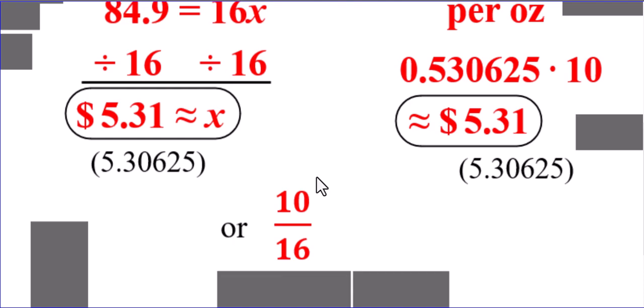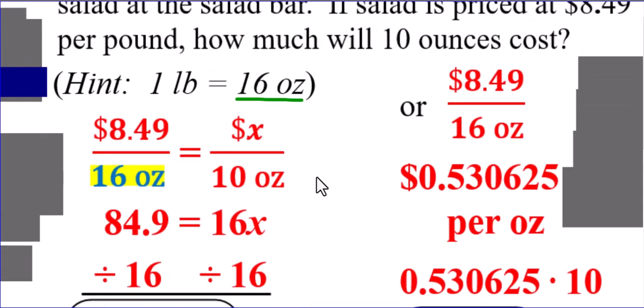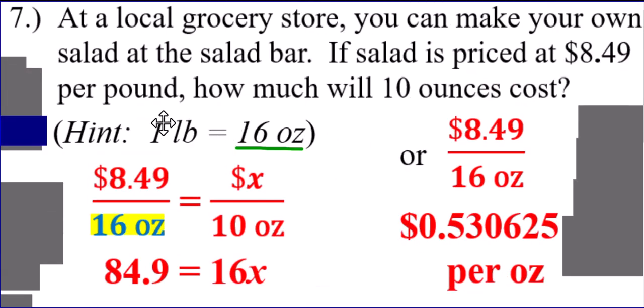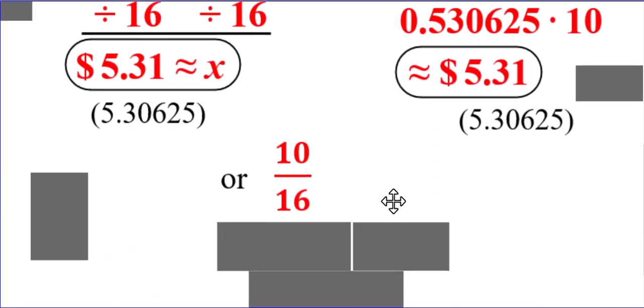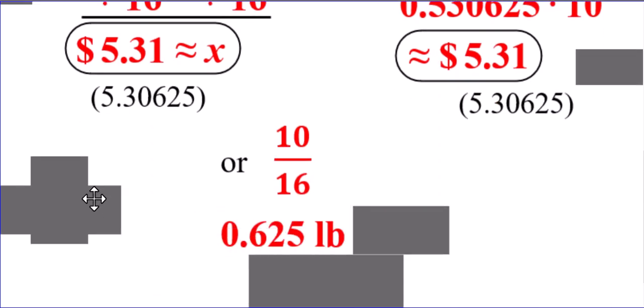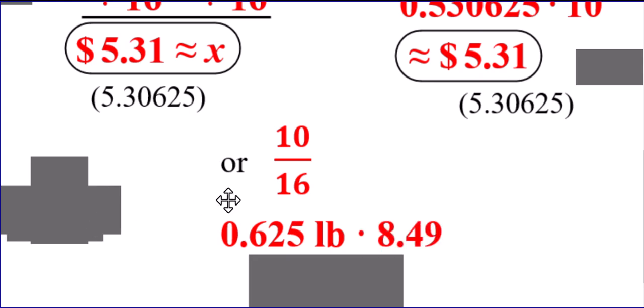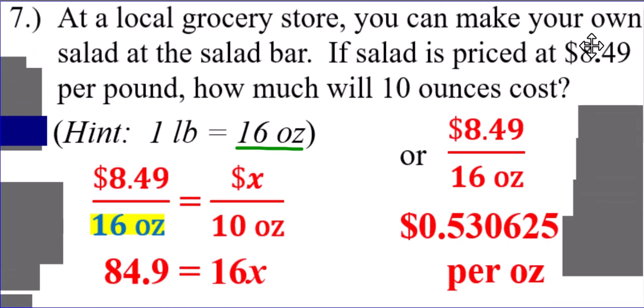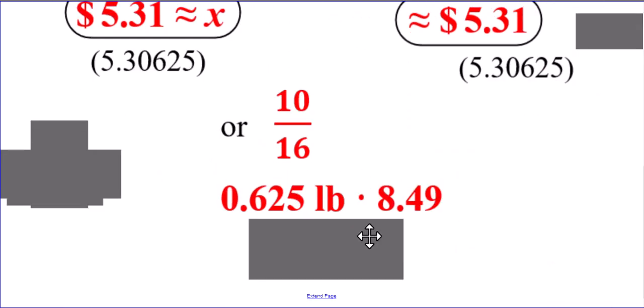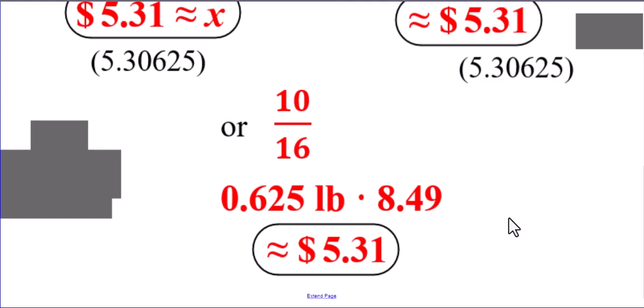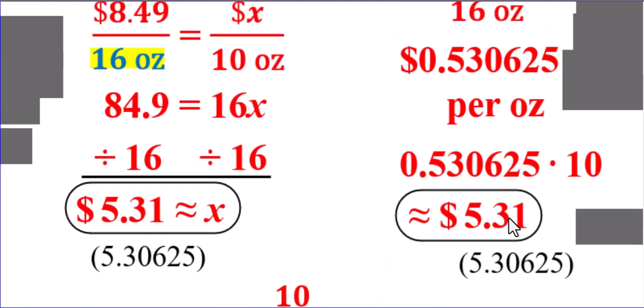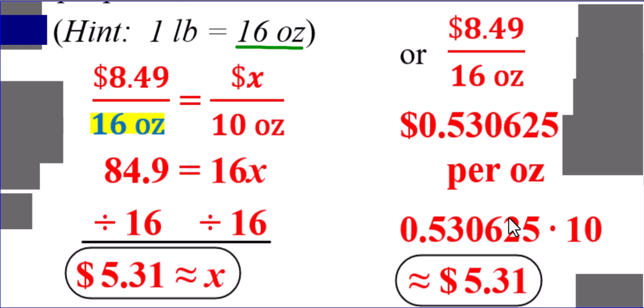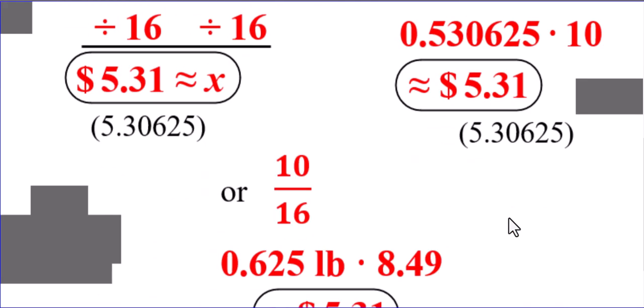And finally, there's one more way of doing this. You can take the fact that we had 10 ounces, but a full pound is 16 ounces. You can take 10 divided by 16. I bet most of you didn't do it this way, but you could. That gives 0.65 pounds, then multiplied by the original unit price of $8.49 per pound. And that would give you the same answer. Now, again, do I expect you to do all three ways? No, you picked whichever method you wanted to do, and that was totally fine.